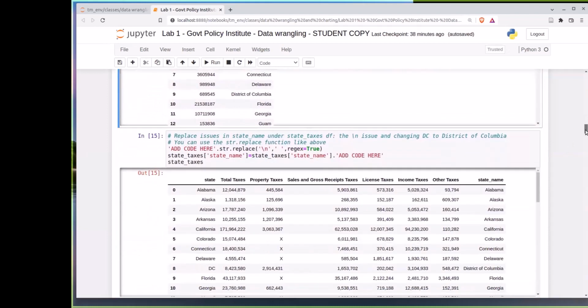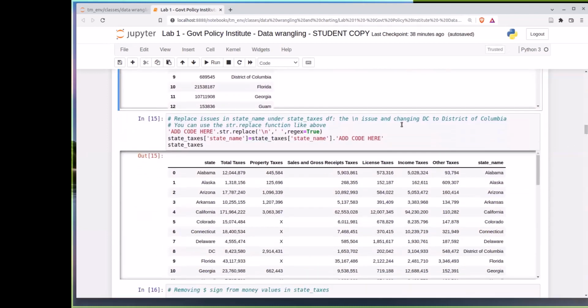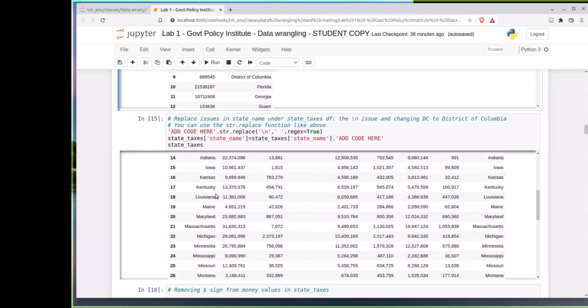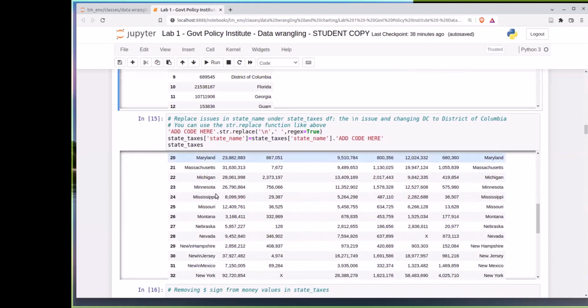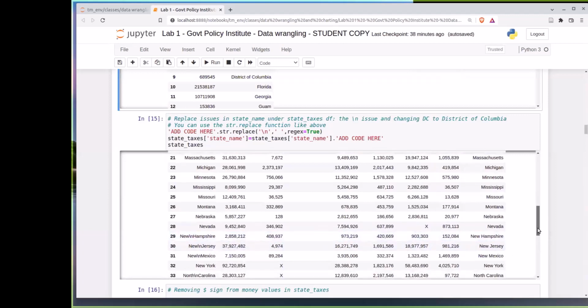So that's that. We also, here, I wanted to do, there's some other issues I pointed out. Some of the state names had this \n, carriage return, new line. I want to get rid of that to make sure all the names are perfectly spelled. If we need to match on them, we need to pair them. They're just going to need to be exactly identical, capitalized with a space and so on. So I want to make sure to remove that.